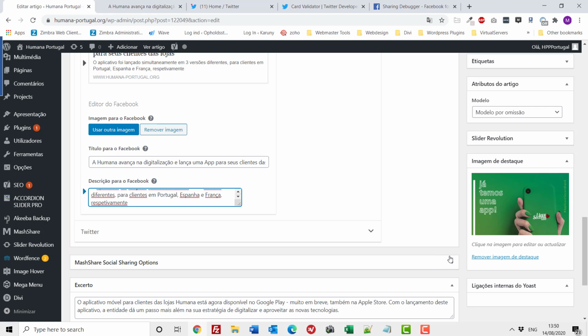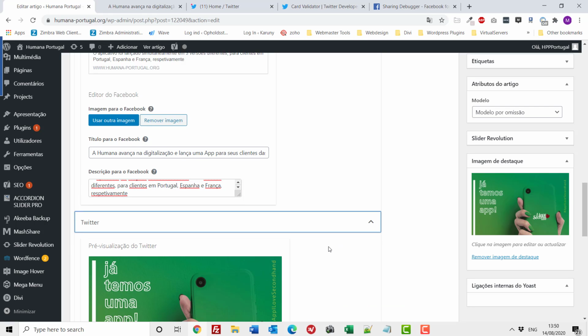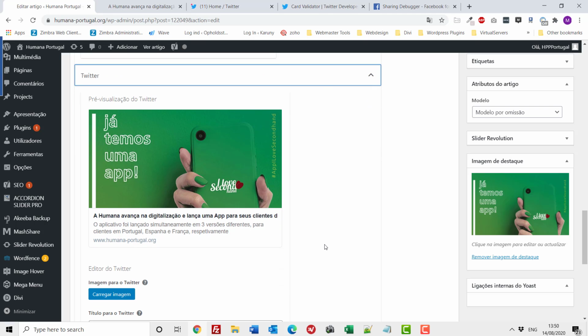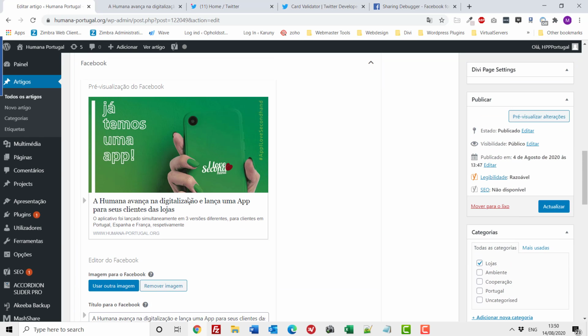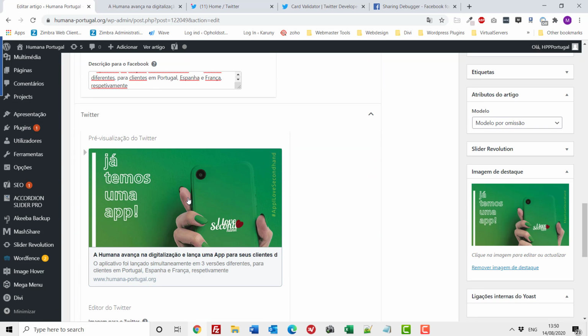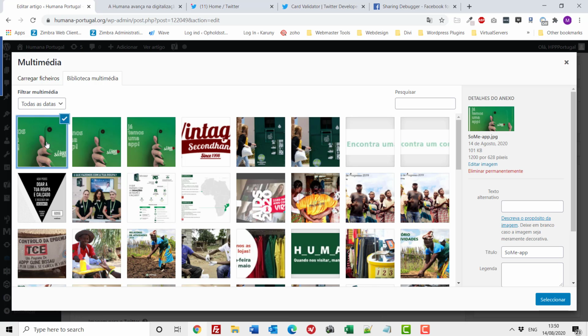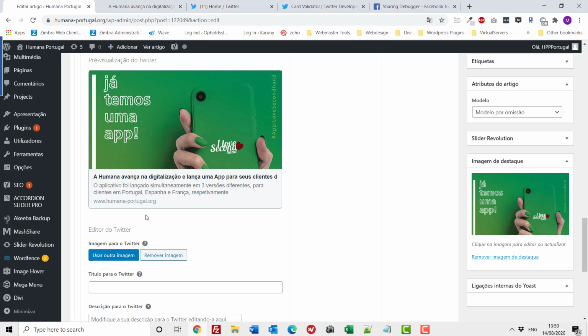I'll now go on to do the Twitter. Same thing. Twitter automatically finds the same picture, or I think actually here it has taken it. Let me see. It might have taken the same, but just to make sure, I'm just going to select it again here. And then this is what it also takes automatically.